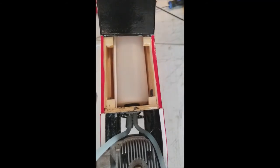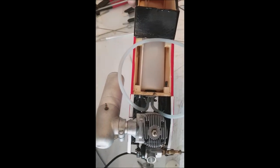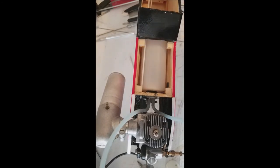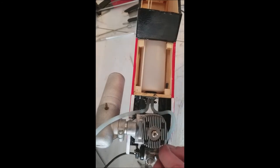Okay, now we have our fuel lines here. And you can't see what I'm going to do next. Hang on. Okay, now our fuel tank's in place. We have to apply our fuel lines. Now what I do, I'll measure off a length and give a little bit of excess. That way you have something to grab a hold of, because that's how we're going to fill it.